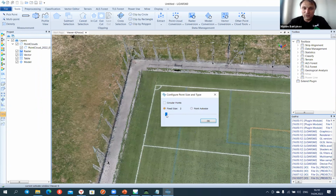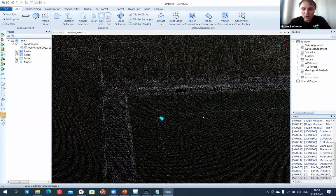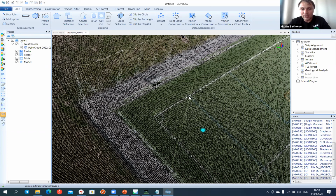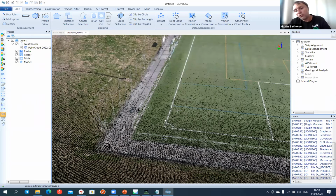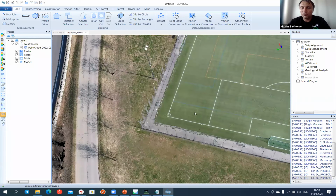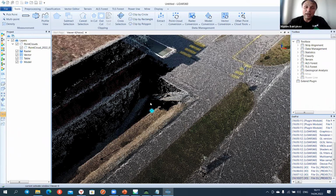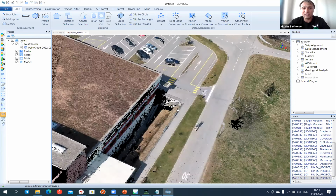Additionally, if we have a look at the corner of this football field, and if I reduce the size of the points, we can see that the flagstock was reconstructed by the software as well. So we can easily understand that there is a pole on the corner of the football field, and we have amazing details and outstanding quality of this point cloud generated by 3D survey, even in low light conditions in the shadows, but with star wave was perfectly reconstructed.